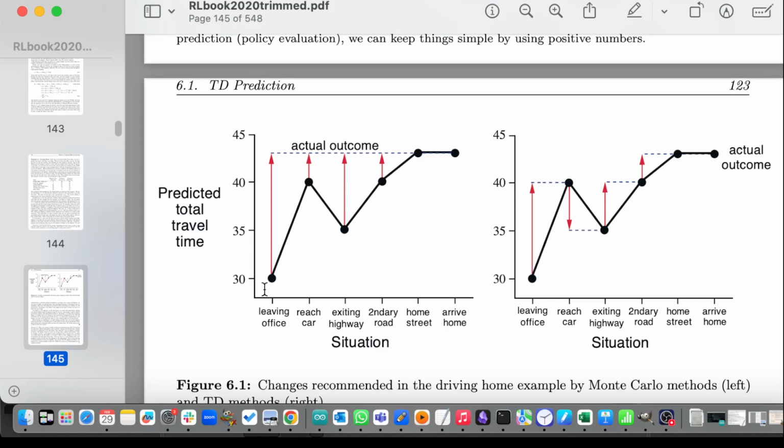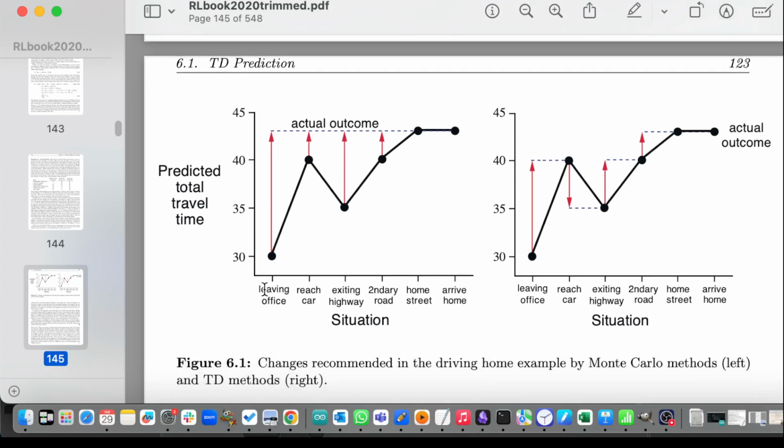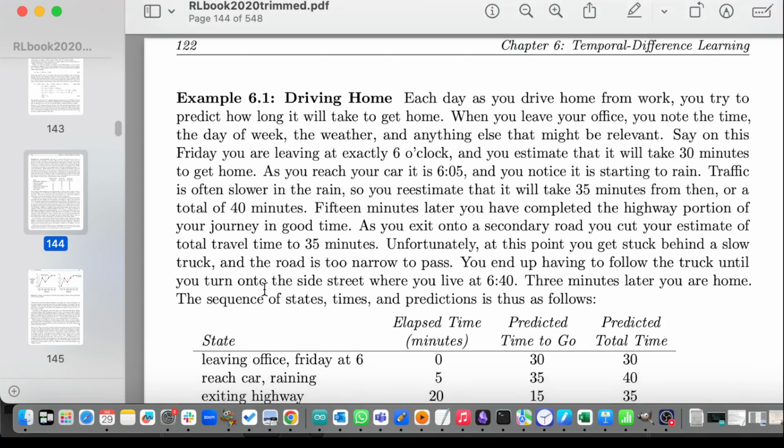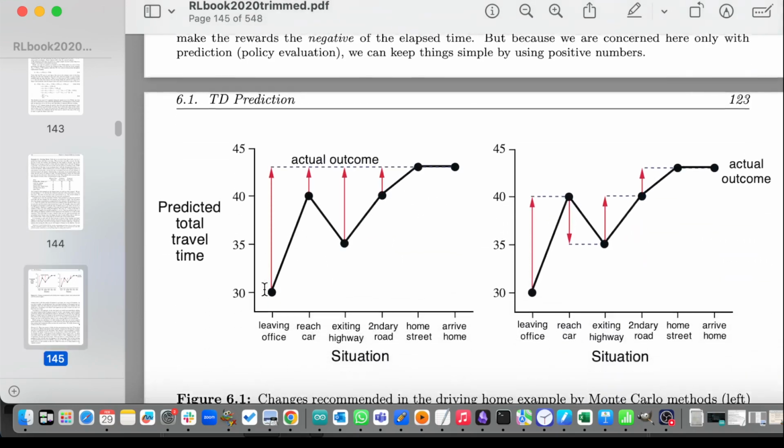On the other hand, just like the situation with Alice, you can imagine that if you're driving home, you can learn something even before you get home. So imagine you're driving home, and all of a sudden it's raining, before you've even gotten home. You're like, I should have looked outside and seen that it was raining, and then I would have known that it takes me longer. So you can actually learn something directly just from the next state. So when you leave your office and then you notice that it's raining, you can already update your prior. You can already make an adjustment. And that is what's going on in this diagram over here called temporal difference learning.